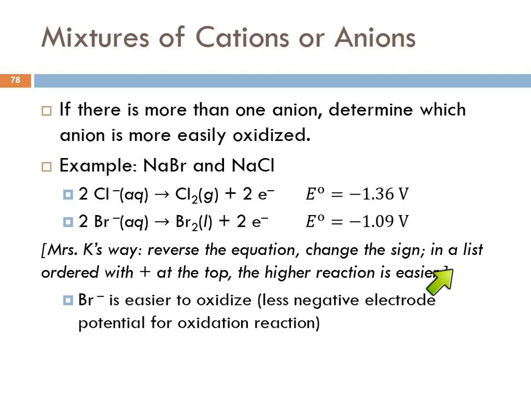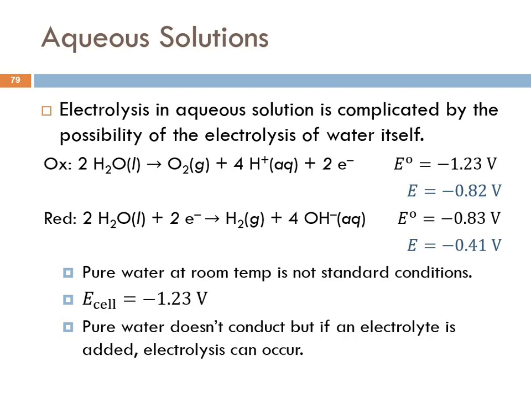And if you're looking at a list, think of this, if this was in the list, it only has reduction reactions, right? But we can visualize what would happen if we included all the oxidation reactions, right? It'd be twice as big, really kind of complicated and cumbersome, but we'd still go from positive at the top to negative at the bottom. So look at these two and think, well, which one's going to be higher in the list? The one that's less negative, right? So the bromide is easier to oxidize. Any questions? If you like the book way, go ahead. That's fine. Just didn't make a lot of sense to me. Like too much stuff to remember.